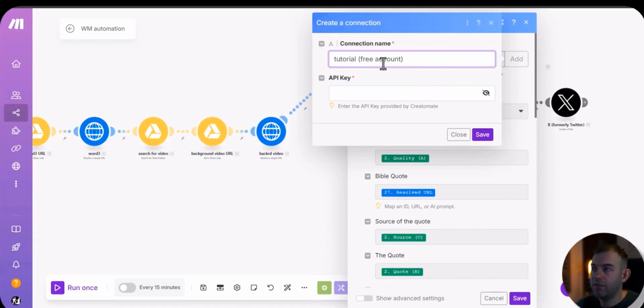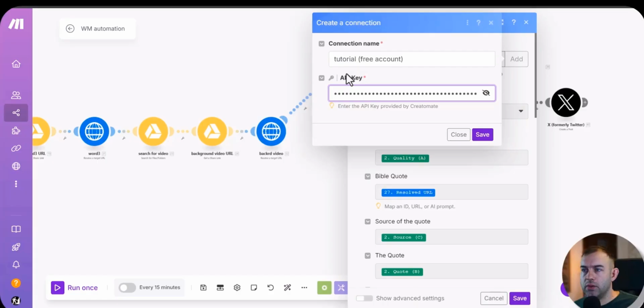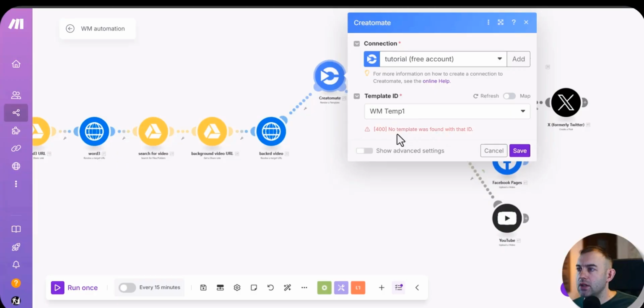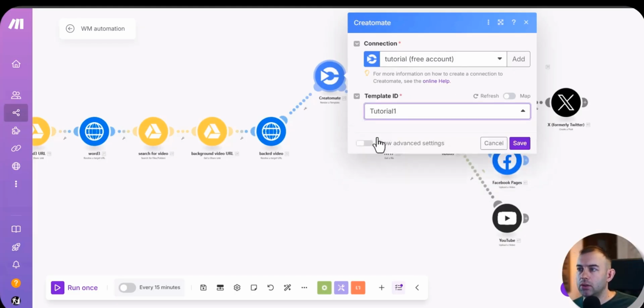So this is a fresh Creatomate with just the free credits. So it's not the paid one, it's the free account. I'm just going to save it to establish a new connection. And as you can see, it cannot find my template because it's coming from the other account. But we can now see my tutorial template.